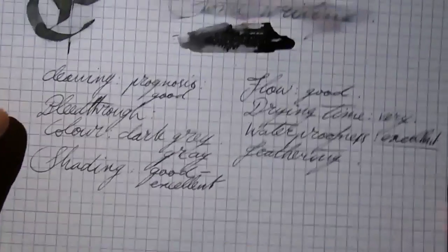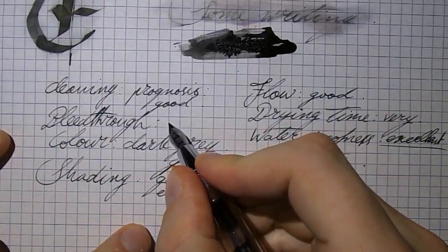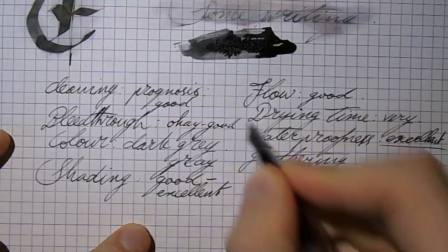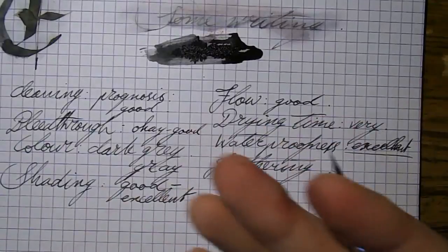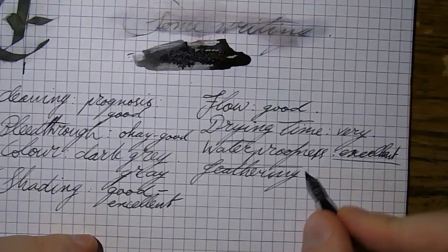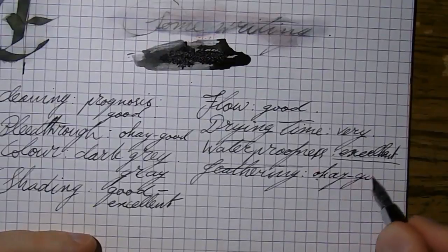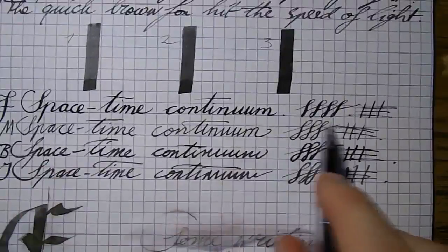Okay. Now, I've got to finish up the scorecard. Bleed through. Well, it's really dependent on the paper, but I would say it's okay to good. Even on copier paper, you need a broad nib to really bleed through, or a lot of flex writing, and I'm assuming you won't be doing that on regular copier paper a whole lot. Feathering seems to be okay to good too. Again, it depends a little on the paper and on how much flex you do. As you see on Rhodia, with the flex there is no feathering whatsoever, so, okay. So we've got all that covered.